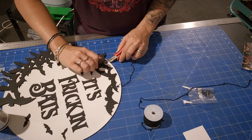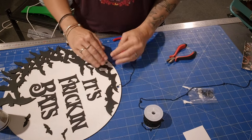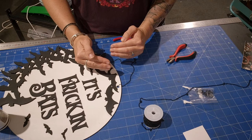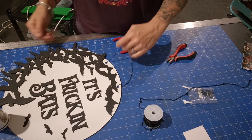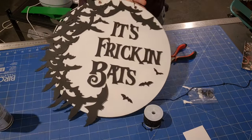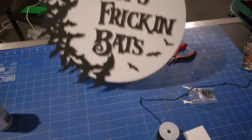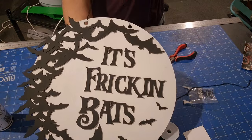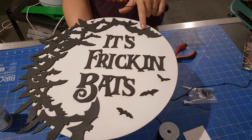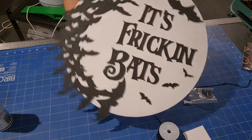So I'm going to grab these two halves, bend them back. So what you actually do, to get them perfectly in line, you actually go a little bit past. So when you let go and the metal kind of resolves, it goes back to being a center. And then, that's it. It's now got a hanging hook, which you can't really see, because it's black on my dark shirt. But it's super cute. And that's it. You can add a bow as well if you want to. I'm not going to, because it's going to hide the bats. But there you go, guys.